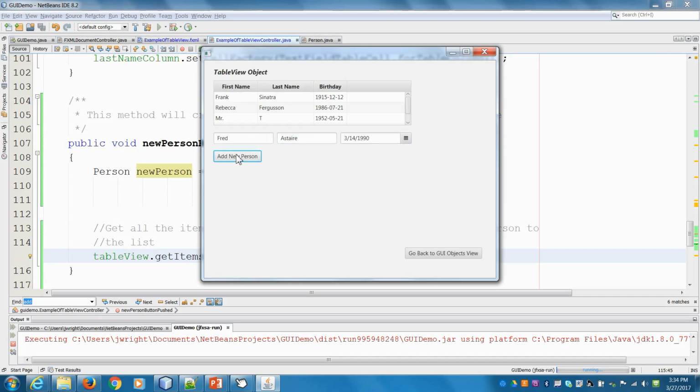Add person. Now you see our list in our table view actually has 4 items now, so it automatically created a little scroll bar. See how we now can scroll, and we can certainly make this table bigger in Scene Builder. But that achieved what we were looking to do. Our goal was to be able to add a user, and we just did. All right, I'll update this on GitHub, and if you need to reference it, it'll be there for you.